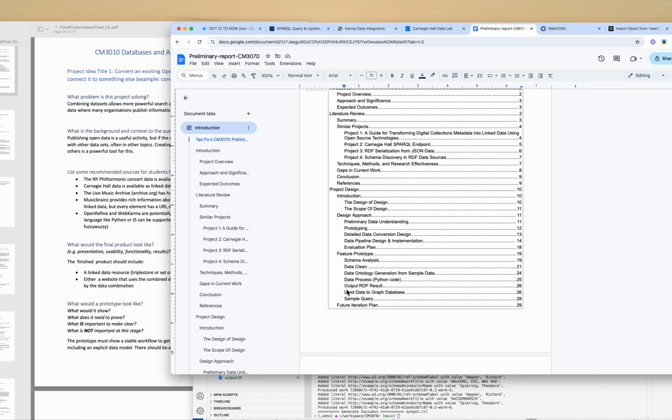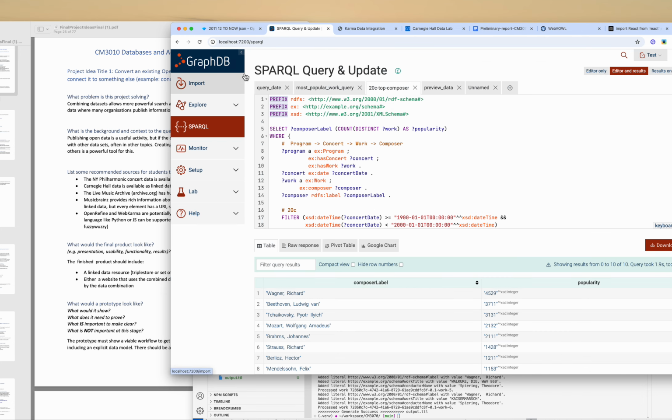And then output the RDF result, and next load the result into a graph database. This is the tool I use. I set it up locally, and you can use this tool to do some queries based on the RDF data.